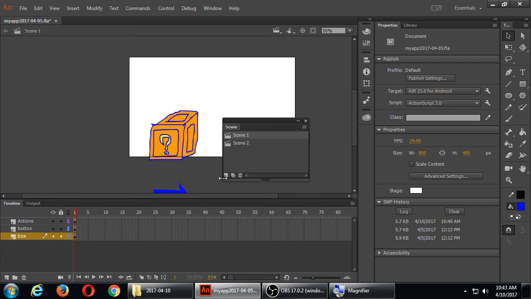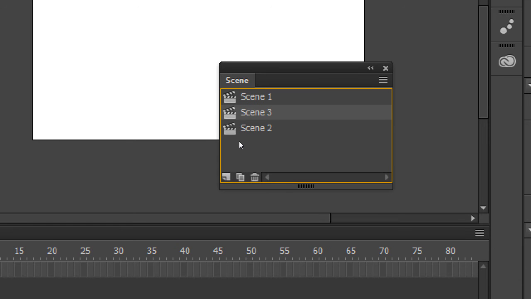Let's make a brand new scene. Scene 3, I'm going to call that S0 home. I'm going to name these different scenes with a certain designator. This is scene 0, S0. This is the very first screen, that home screen that tells you the name of the project, etc. Then when we create the screen where we go into the gate, that'll be S1 gate. So I'm going to use that kind of naming structure.